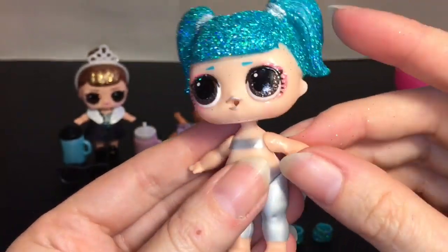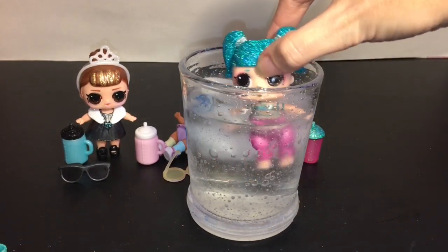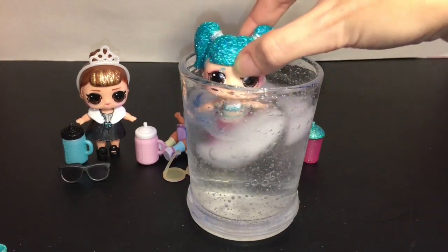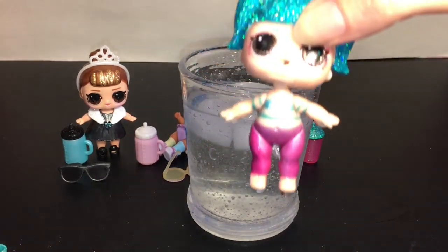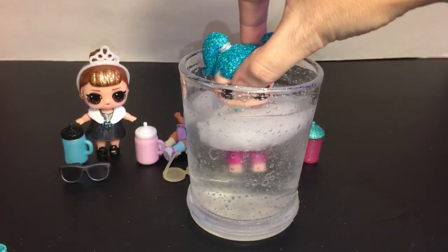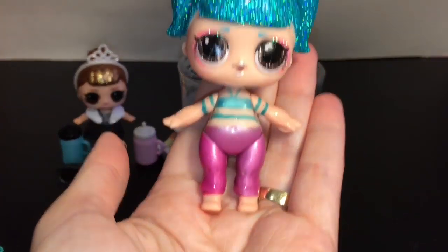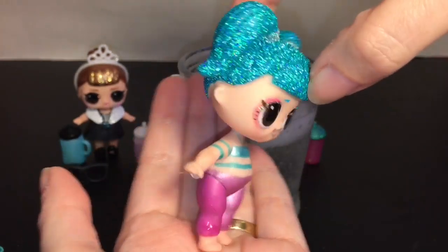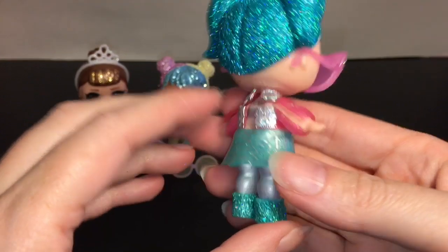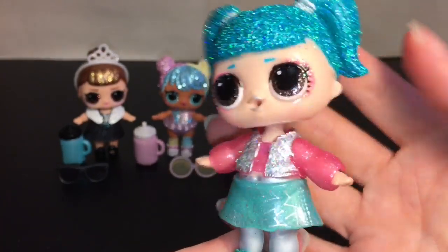I love that hair — that might be my favorite hair color! I also love the black glitter. Let me get some water and see what she does. In you go — oh, that's really cool! I love the magenta-blue, it kind of matches the wrapping on this series. So her magenta-blue stripes go to almost a teal that matches her hair color too. What an awesome doll! Here she is looking super cute all dressed up — Glamster Knot looks incredible. I love her turquoise and pink, and that hair and eye makeup are absolutely on point.